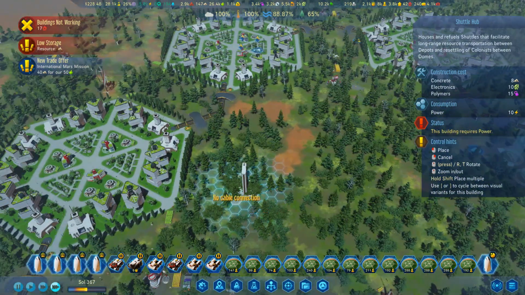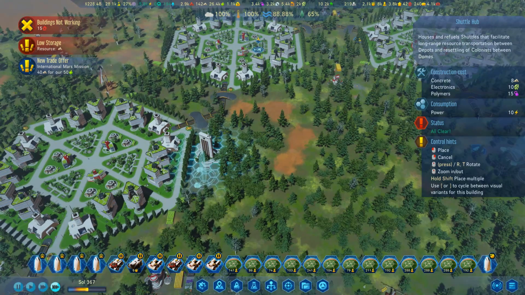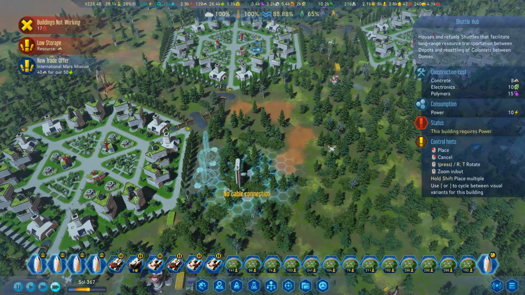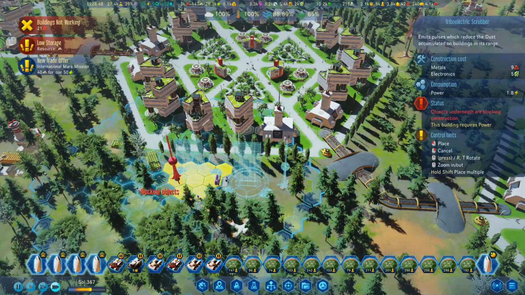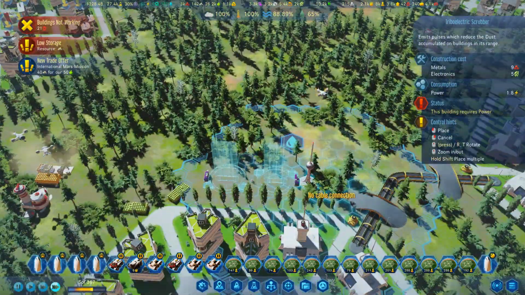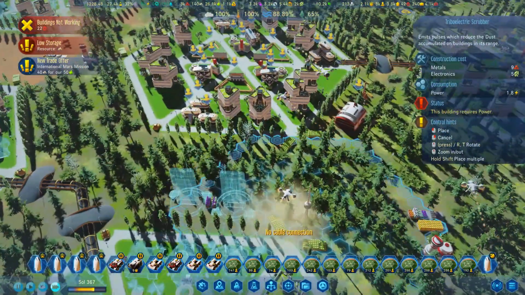That goes there. This one goes there. Flip. Oops, one too many. And that one goes there. And then obviously we want scrubbers in as well. And the scrubbers just go either end. Boom, boom. Just that simple. So that's the shuttles sorted out.